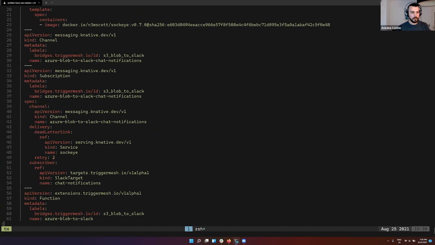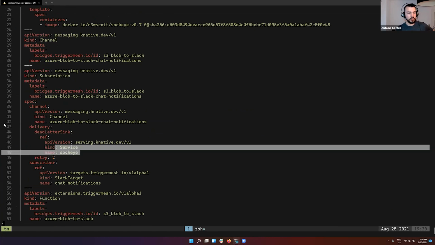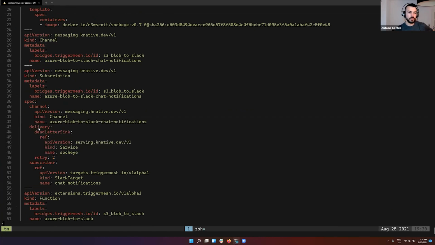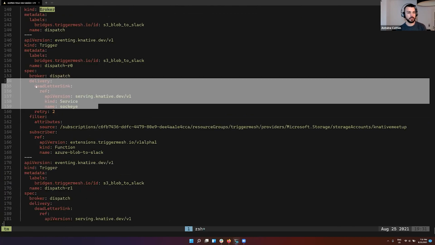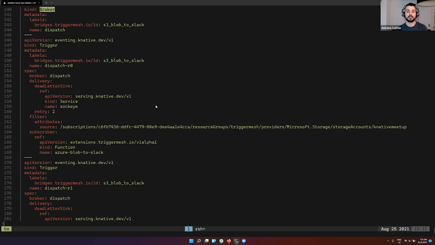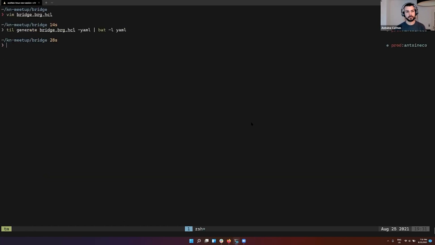You will have this delivery here injected with a dead letter sink configured for you, where the reference is actually a Knative service, Sockeye, and on the broker, it should be there as well. You see delivery, dead letter sink, and so on. So that's another of the powerful things you can do, I think, with this language. And which is very targeted at Knative, one more time.